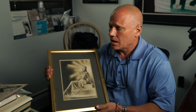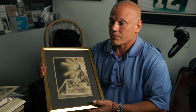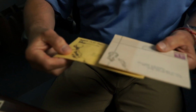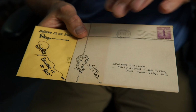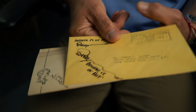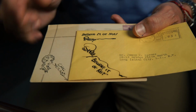The amazing thing is it still is intact. Everything is here as far as I could see. Everything that I remember, how it was displayed. I was telling the guys before that my grandfather actually had these overlap in huge frames in his man cave in Huntington, Long Island. And that's why you see a discoloration here, because this one might have been sitting over this. So all you could see were the autographs and not the rest of the envelope.